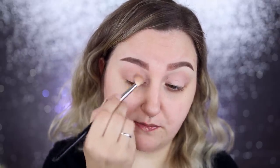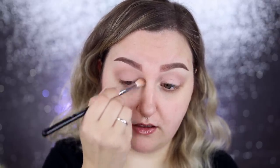I feel that these maybe aren't light enough for me, but that these on medium or deep skin tones would work really well. So if that is you, you may enjoy these bases. For me, it's darker than my skin tone. You can see it's got a really peachy pink undertone to it. If you're gonna be doing a deeper eye look, you don't need something super light. But today, I'm gonna be using only pastels. So unfortunately, I'm gonna have to go in with a different eye base.